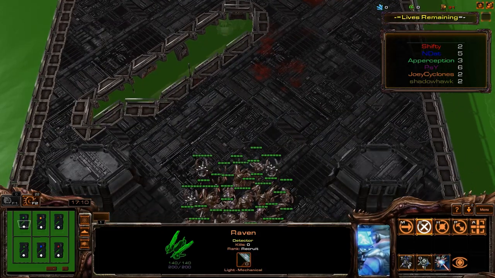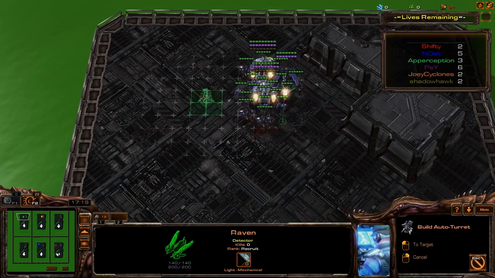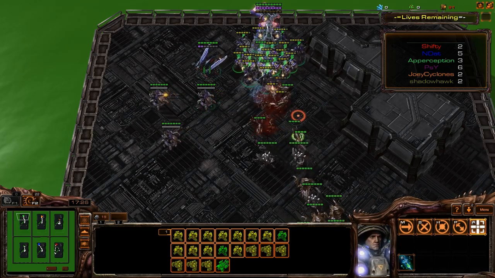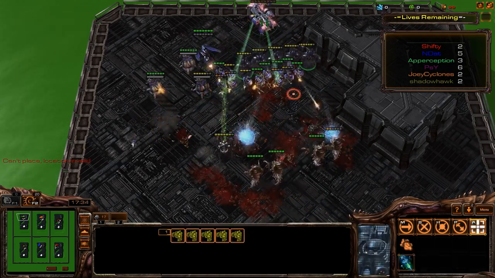I'm not sure. Hydras, lots of Lings and stuff. I think I can just point defense drone this. Or do I want a secret? Actually, I want to auto turret. Let's do auto turret. Yeah, this one seems kind of easy, actually. Oh, there's swarm hosts too. Shit, I didn't know that.